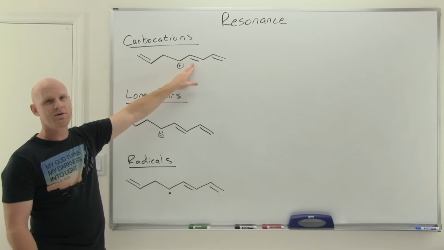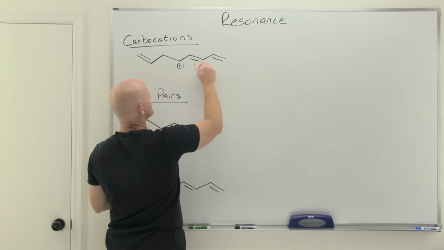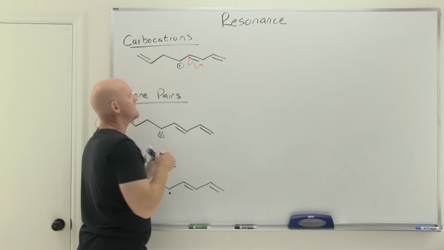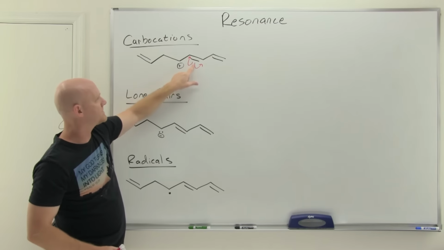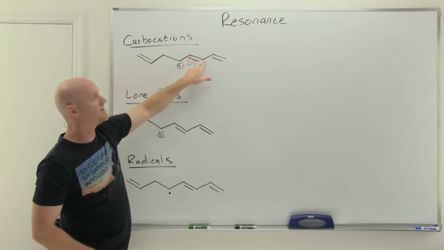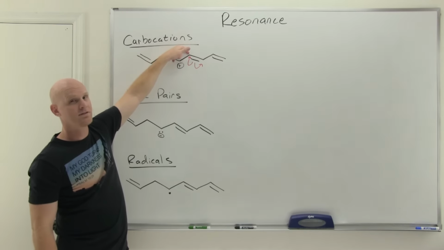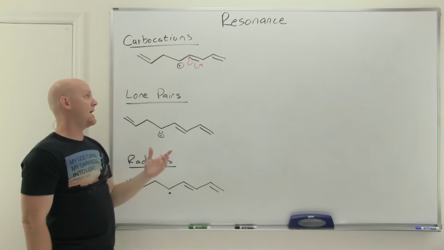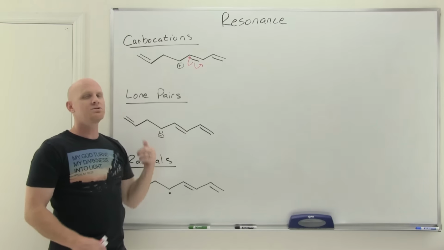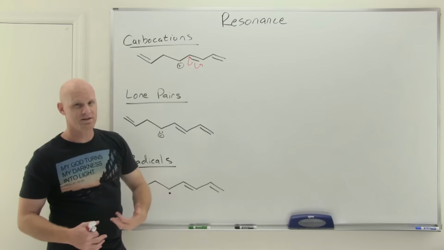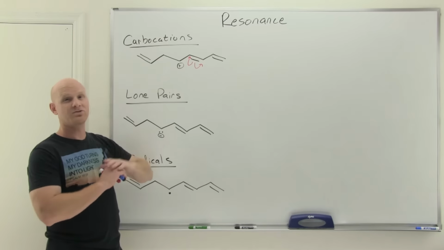Now with pi electrons, we have options. We could move these pi electrons to either adjacent atom. I could move them over here, or I could move them over here, and that would put a lone pair either on this atom or this atom. In fact, if I did the arrow on the right first, it would put a lone pair and a negative charge on that carbon and leave behind a positive formal charge on that carbon since he'd be missing a bond now too. And then this positive charge would still be there as well. That'd be a horrible idea. So most of the time you don't want to add additional charges into your resonance structures. We'll see one exception, but for the most part, that's true.